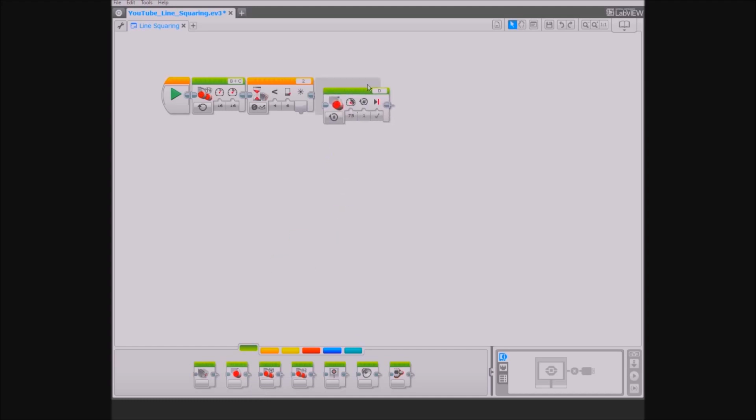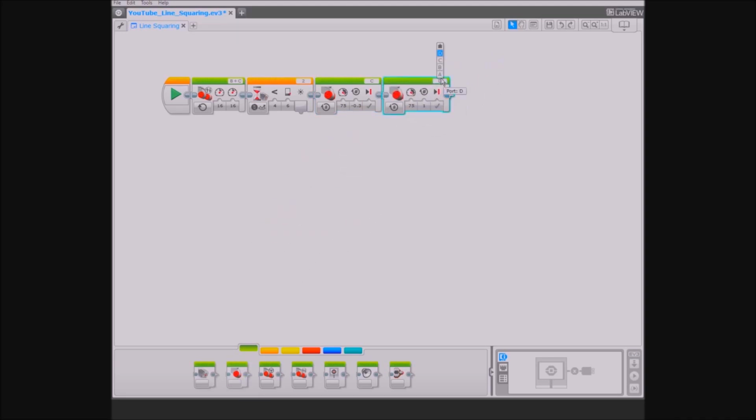Now, we want to drag out a move block, so we change it to whichever port that motor's in. So for me, it's C. So now we say, go forward unlimited. Once you see the black line, go forward with the C motor. But we don't want that. We want it to reverse 0.3 rotations. This value, you can change up a lot just so that it works for your robot.